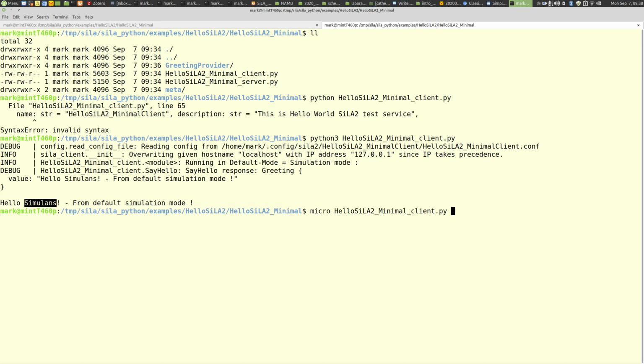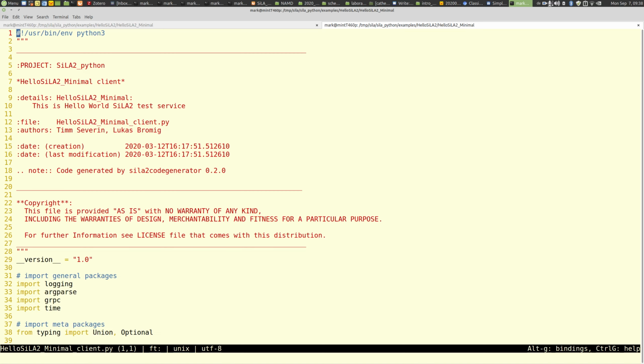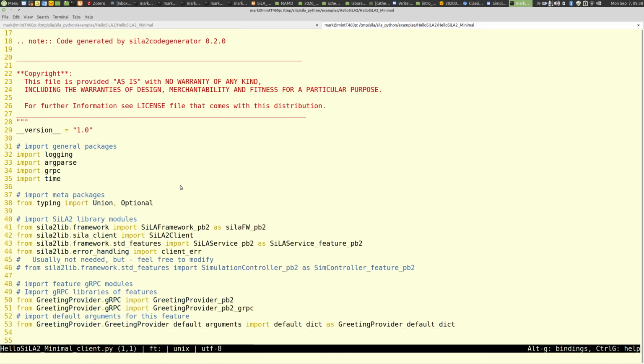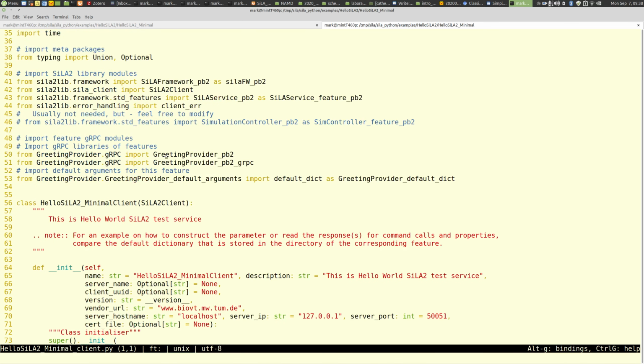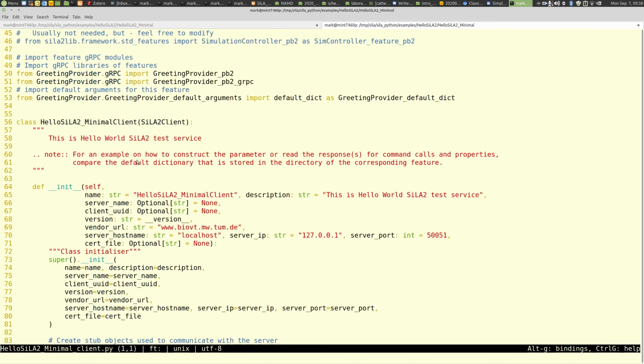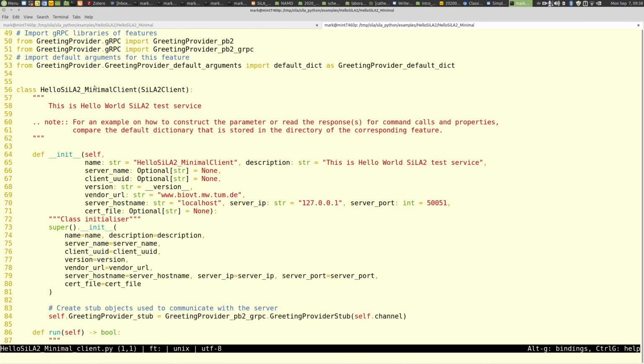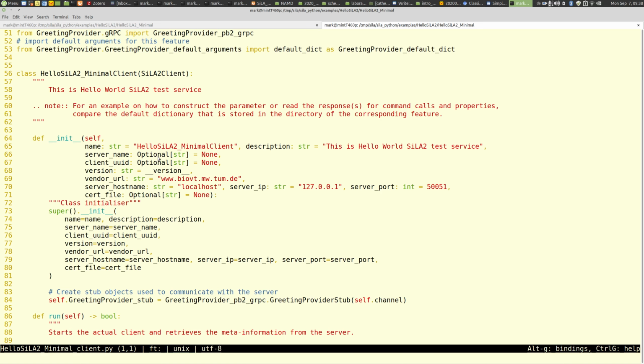Let's just have a look into the client. It's a very short code. You just include the features, precompiled features from the code generator. Then you subclass your client from the SiLA client class that we provide in the SiLA2 lib.